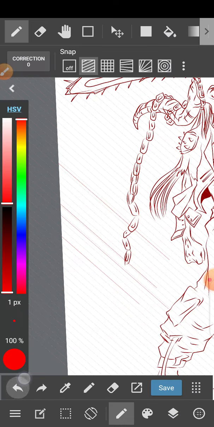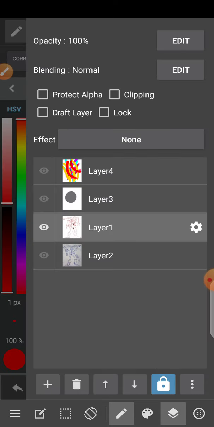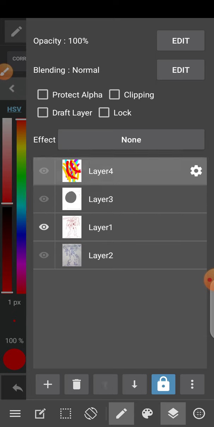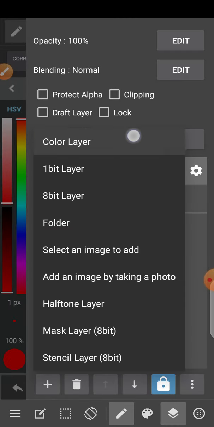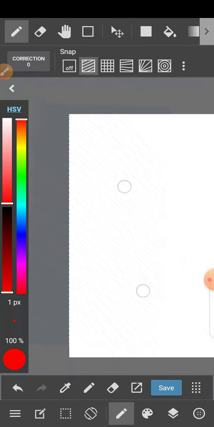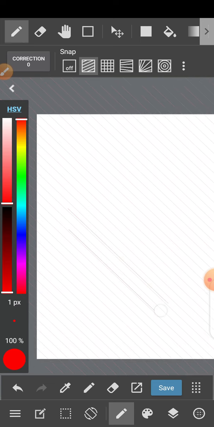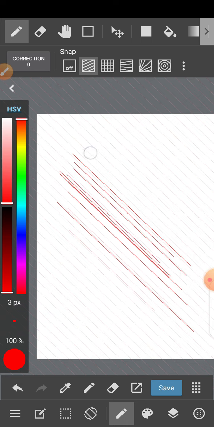Please take note of whatever layers you're drawing on, because you have a limited amount of undos you can do. If you hit 20, you can't go any further down, so you'd have to erase with the normal eraser. And if what you have done is so much, it might just destroy that layer and the other work you have there. So you want to be careful that you are drawing on the right layer and you protect what you're doing previously. So this one now, 45 degrees straight, 45-degree lines, angled lines.